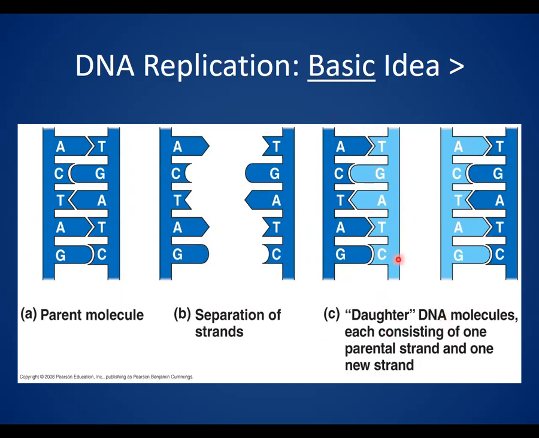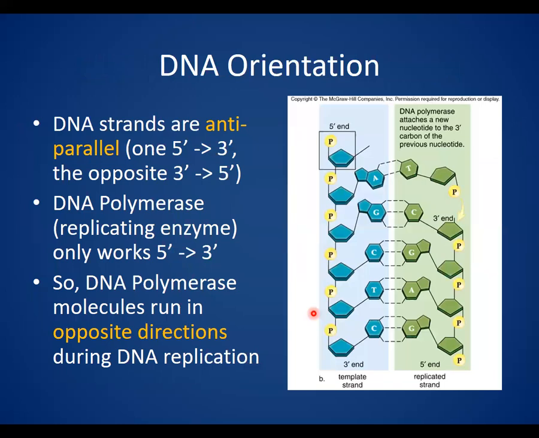So how does this new strand get made? Before I go into that, I have to talk a little bit about DNA structure, because it turns out it has a very significant effect on how DNA is replicated. So here is a DNA double helix. Here is the sugar phosphate backbone of one strand, here on the left in blue. And here are the nucleotide bases of that strand. And here's the other strand in green. Here's the sugar phosphate backbone, and here are the nucleotide bases.